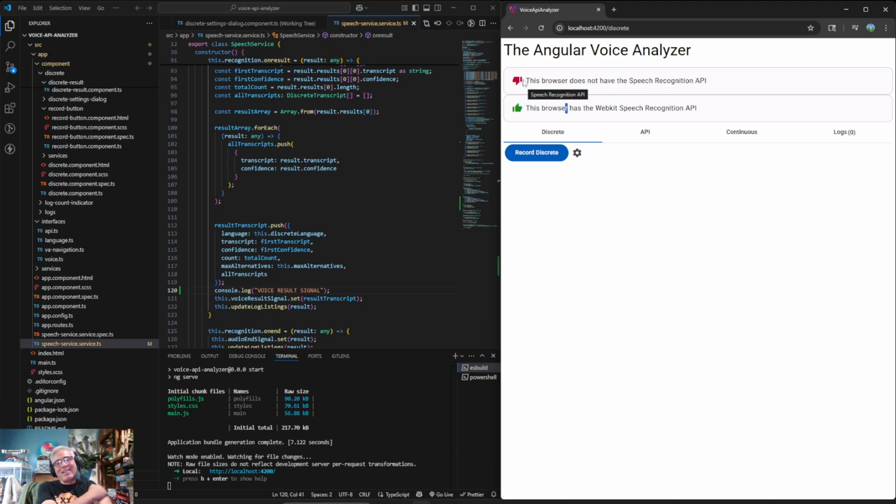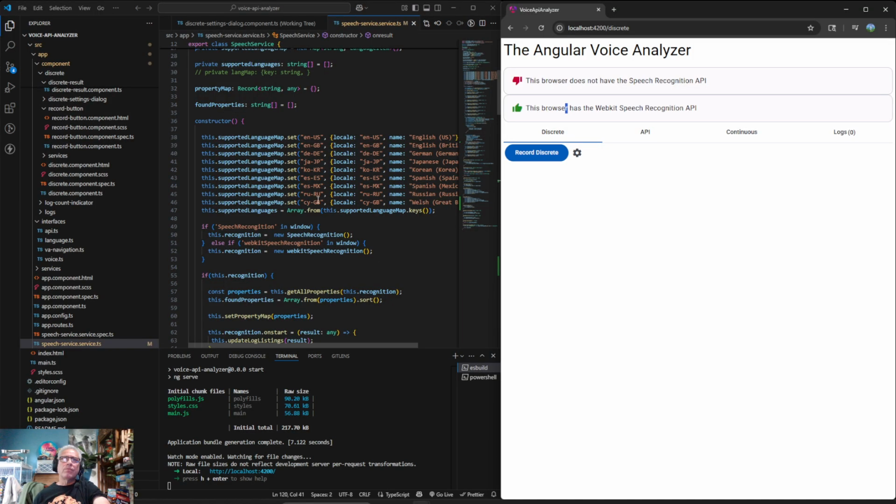Now, one of the things that I think, personally, when I was working with this, is that it was a huge mistake, because one of the huge mistakes they made was they tied it to, let's look at the code here, locale. So basically, the general idea is that they wanted to create a voice recognition for each locale.